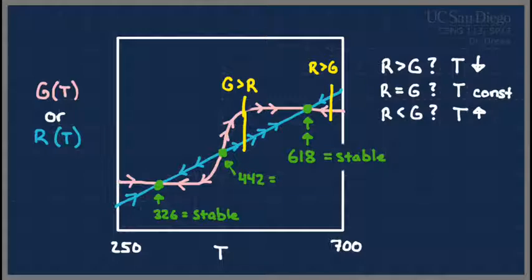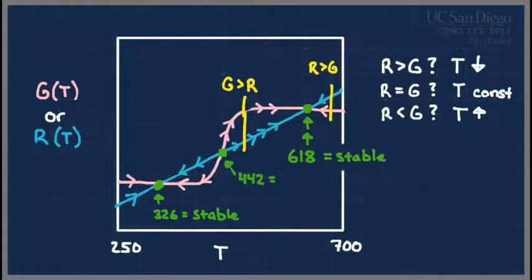However, that's like trying to balance a pen up on its point. Right there, let me see if I can do this. That is a stable system, or not a stable system. It's an equilibrium system, right? It has satisfied, in this case, the balance of forces. That 442 does satisfy both the material balance and the energy balance.